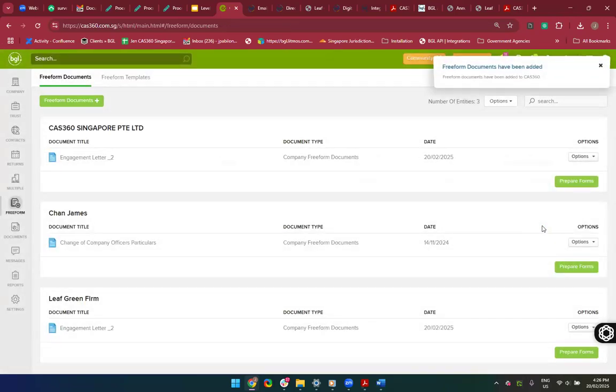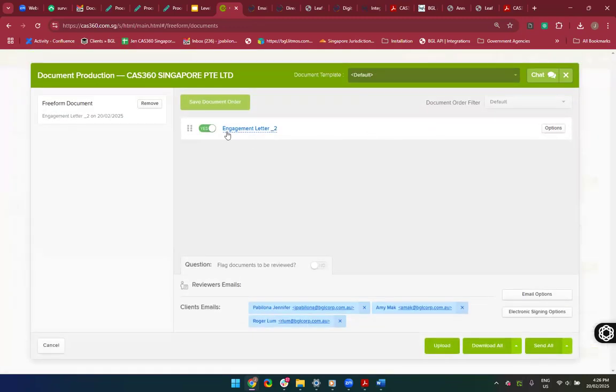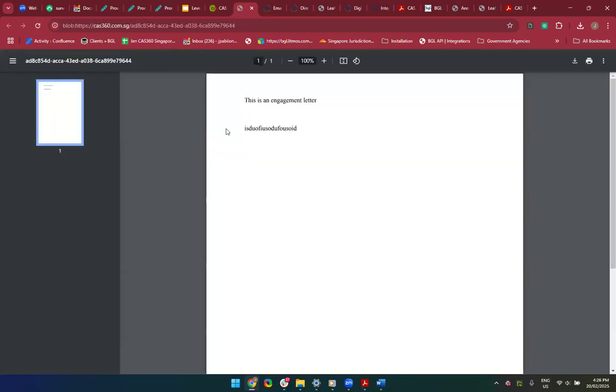By selecting these companies, I've now created an engagement letter for those companies. So for example, CAS 360 Singapore, I have my engagement letter, and I can simply click prepare forms to preview and export or prepare my engagement letter.